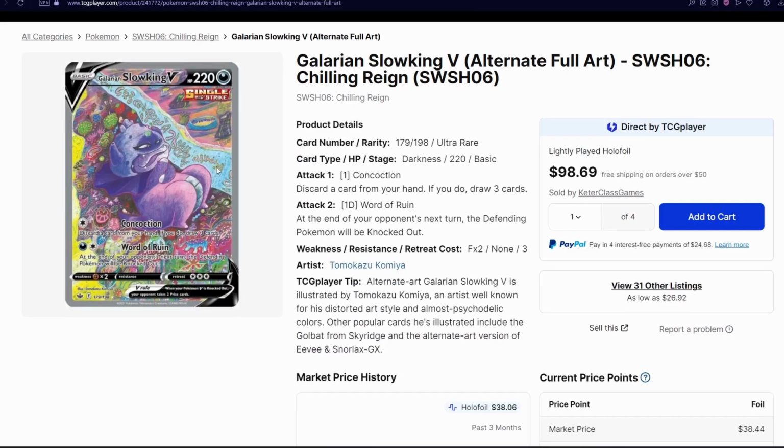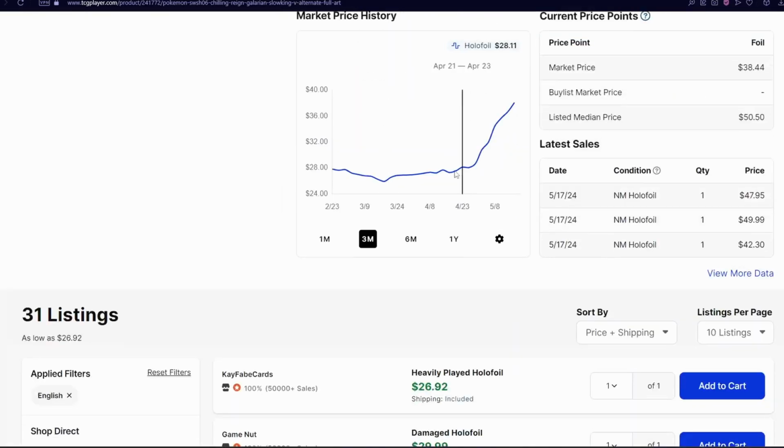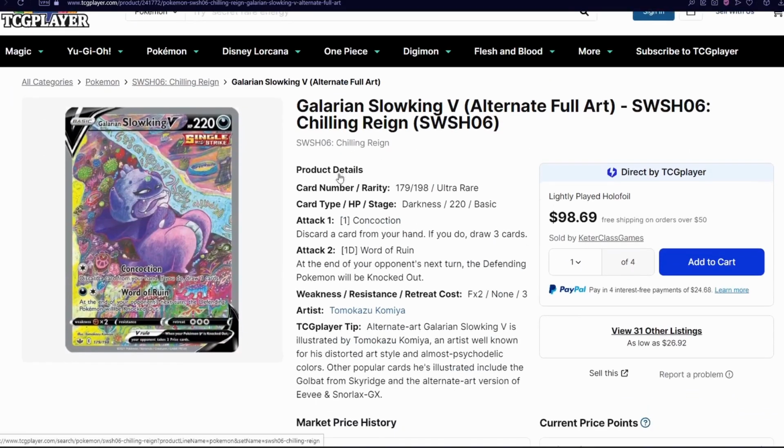I love Tomokazu Kamiya as an artist a lot. I think Tomokazu has a really great style. I don't really love this card, honestly. I kind of like it, but I kind of don't. I like Tomokazu's style a lot, and I think Slowking is a perfectly fine Pokemon to use, like Galarian Slowking. There's just something about this card that I don't really like, though. I don't really like the weird letters in the ocean or the river.